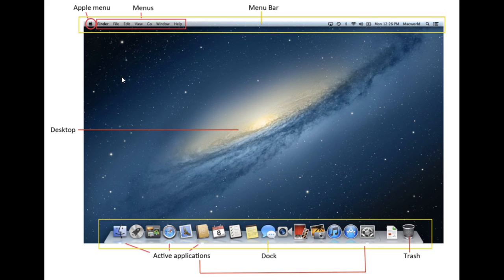This is another view of the Finder shell, where someone was explaining what all this stuff is. Now, if you're familiar with Windows, you're familiar with that thing, and this thing, and this thing. Where in Windows, this thing, I think, would be the equivalent of the Start menu, although I'm not sure.